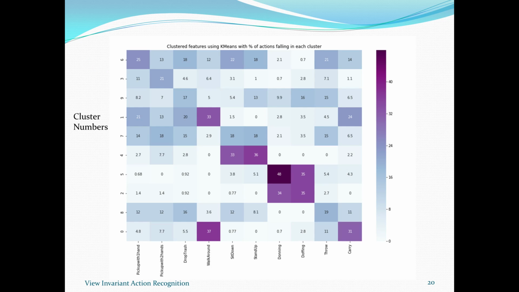What we see is the following. There are definite clusters, there are high values, and similar actions were clubbed together. For example, sit down and stand up were clubbed together. So the model sees, okay, they seem very similar, and so it gets confused. But it sees that it's still 33%, 36%. So there is some amount of accuracy. Donning and doffing, so putting on clothing, taking it off, are clubbed together. Walk around and carry. So carry probably involves walking. So it again gets them confused, but there are clusters.